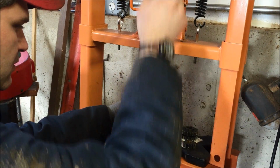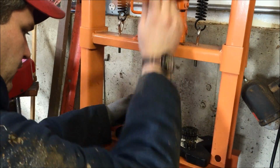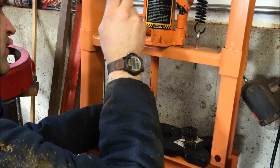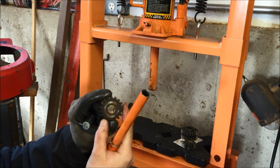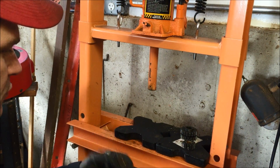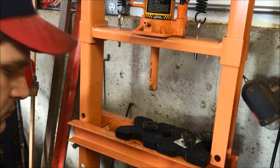I'm going to try to get this centered in the press here. Again, I don't want it to go in sideways. I want it to be pretty flat. I don't want it to mushroom or anything like that. And that's it, man. That's a new bushing. It's that simple. And then the next step after we get all this done will be to ream them out, and we'll go from there.